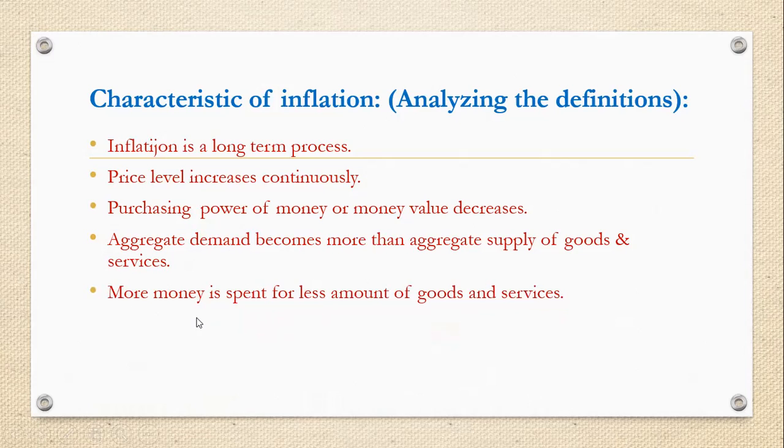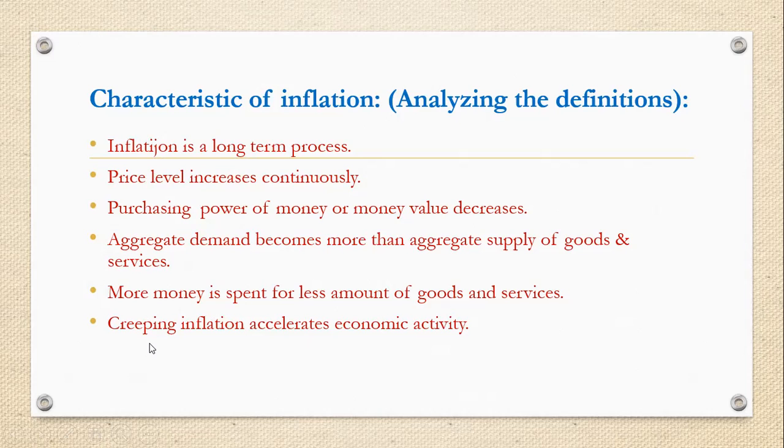very normally, for that more money is spent for less amount of goods and services. Creeping inflation accelerates economic activity. What is the meaning of that? It means that I have said some time ago that inflation is a long-term process. That means price of the product increases continuously, slowly and continuously.